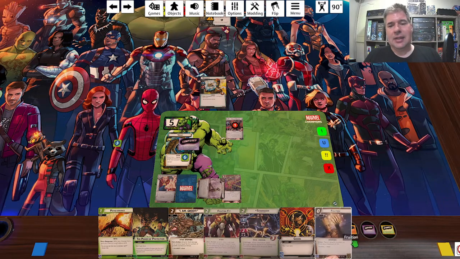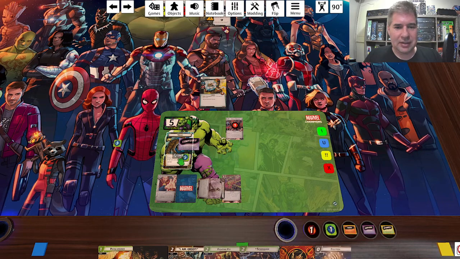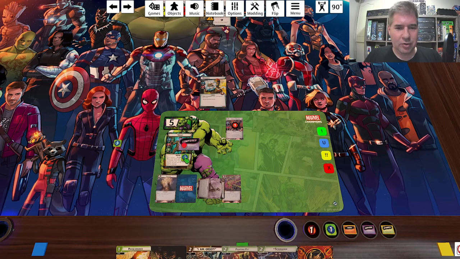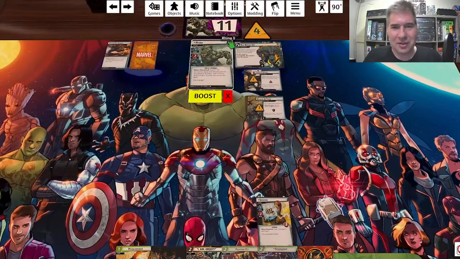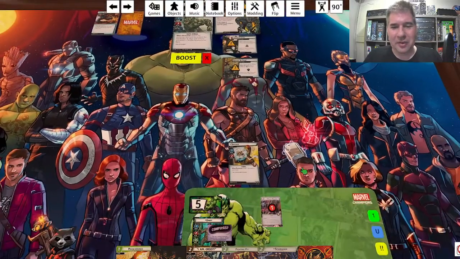Alright. Oh my gosh. Fruition. Place 2 growth counters here. Alright, so I'm going to flip at this point. I'm going to do Fruition to place 2 more growth counters here. All right. So, lesson learned with Groot. Deal damage equal to the number of growth counters on Groot. All right. Lesson learned with Groot. You flip. You always flip, apparently.